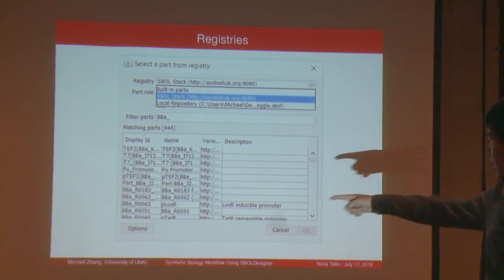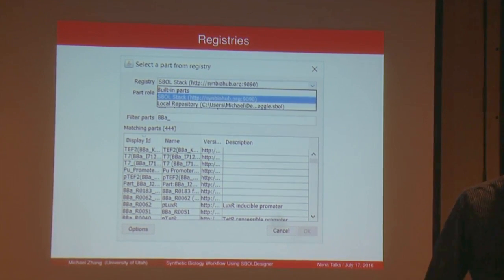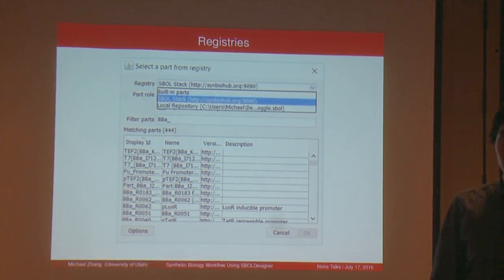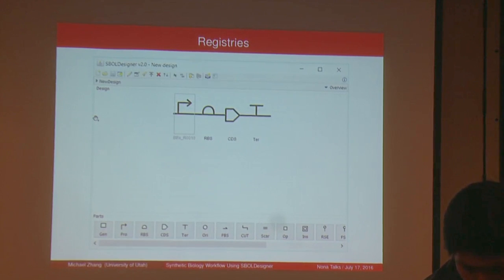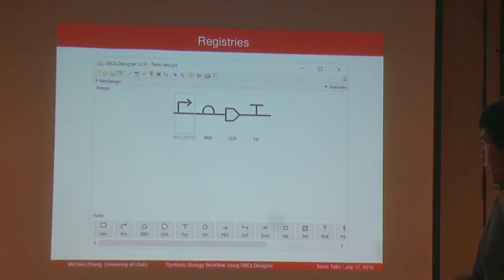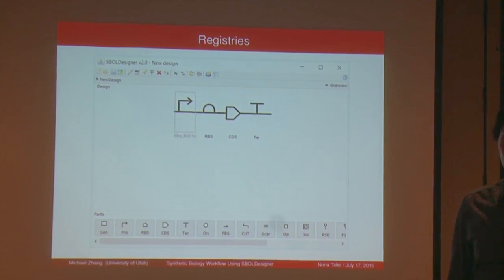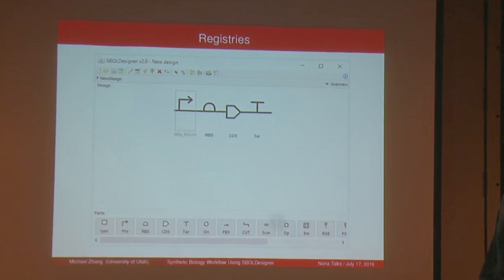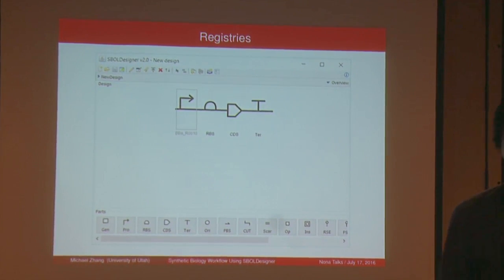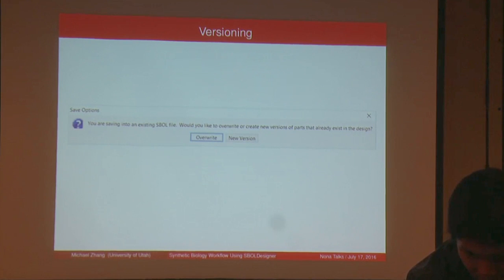And you can see it's actually in real time fetching all of the parts from the SBOL stack that match your criteria, and you can select one of those and import it. So here we have that promoter fetched from the SBOL stack over the internet, and it's now in your design. So that also really speeds up the design process.